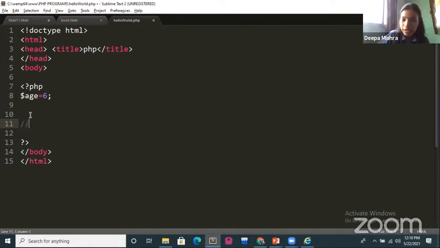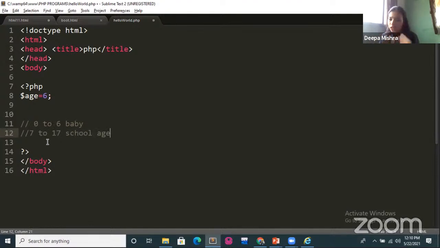So here, let's take if your age is between 0 to 6, then what you have to display is "It's a baby age." And if your age is between, let's take 7 to 17, then it means school age.